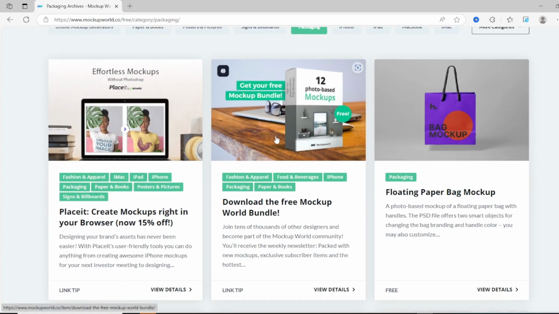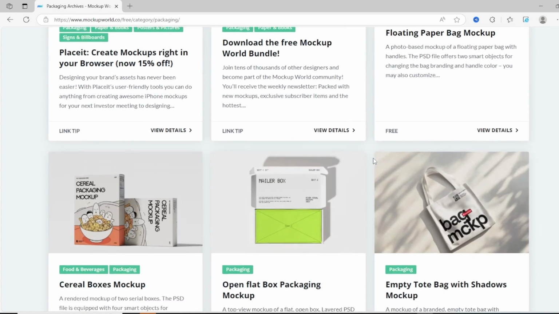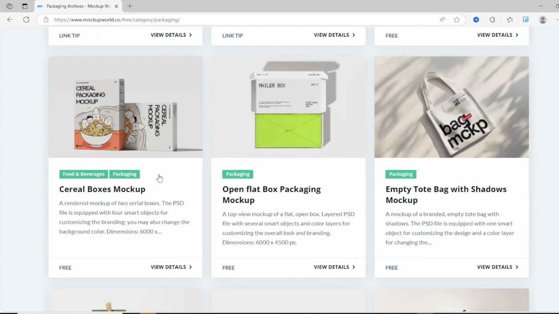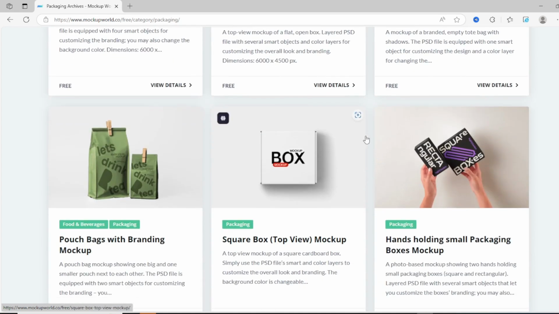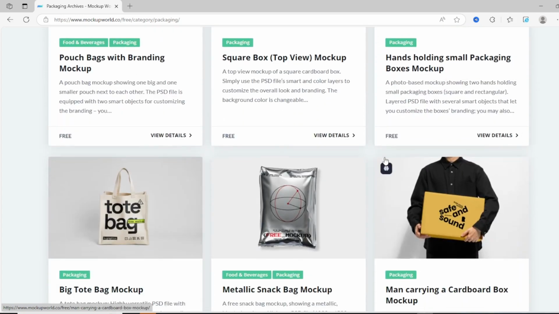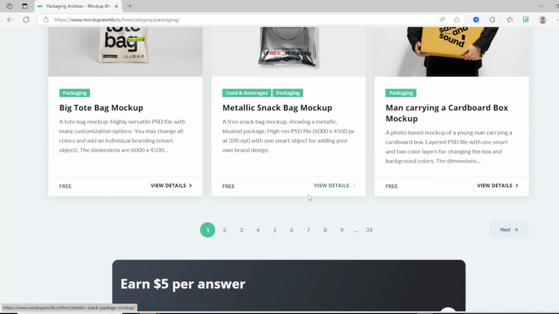As I'm scrolling down, you can see how beautiful these mockup designs are. You have this cereal boxes mockup, this flat packaging mockup, this little pouch bag mockup, and you have also these other mockups. I've noticed there are so many boxy mockups. You have up to 39 pages of mockups.